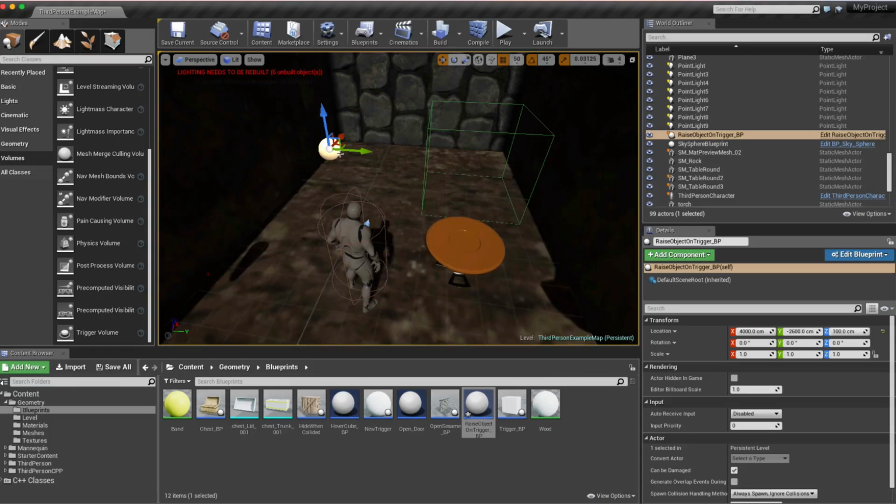What we're going to do instead is have this blueprint that's been instantiated in our scene modify this door or this wall based on events that happen with this trigger. The trigger is going to let our blueprint know that something has come inside of it, and then it's going to tell this wall, which is an independent object, to go ahead and raise up. Whenever anything goes into our trigger, that's when we get an event for our blueprint. So let's go ahead and open up our blueprint editor.